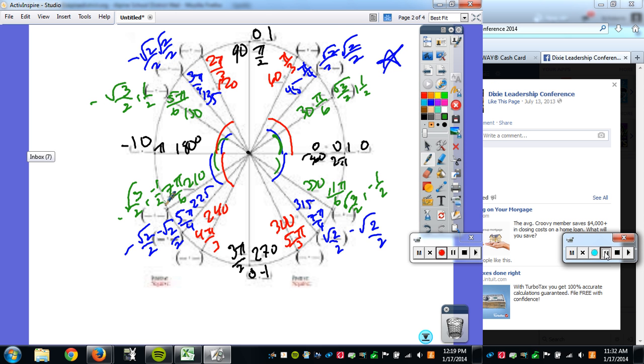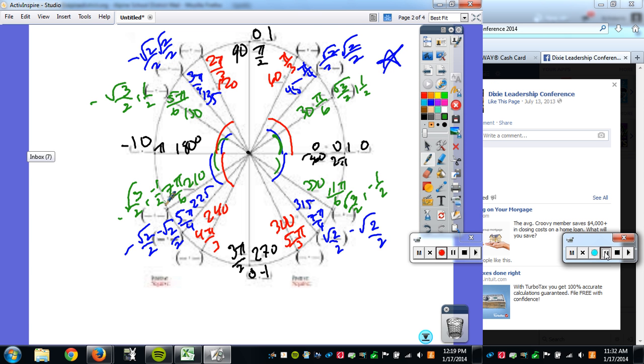Now I understand my unit circle kind of is ugly right now, but basically I'm just trying to show you where it comes about. I really do suggest you print one off and have it with you. Now I do suggest you memorize it. The whole goal of this is, for example, if I say what is the cosine of pi over 6? You should think, all right, pi over 6, that's root 3 over 2 comma half. That's what I expect you to do. And then you're like, oh, cosine is the x value, so it's root 3 over 2. That's basically what my goal is for you guys.